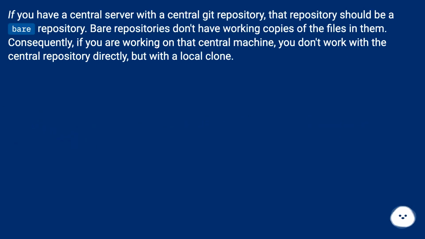If you have a central server with a central Git repository, that repository should be a bare repository. Bare repositories don't have working copies of the files in them. Consequently, if you are working on that central machine, you don't work with the central repository directly, but with a local clone.